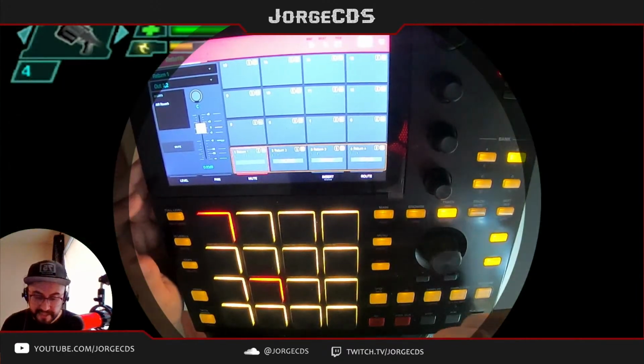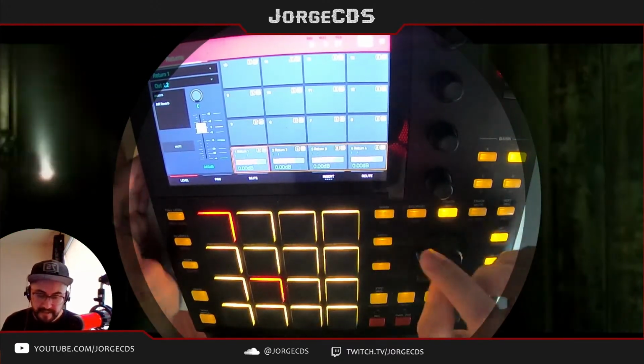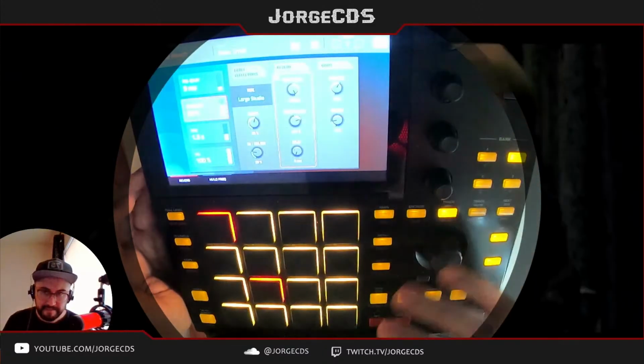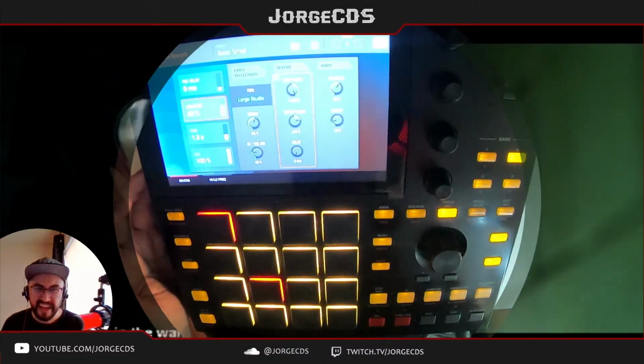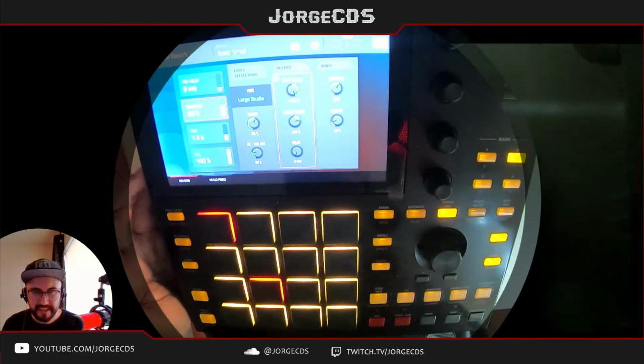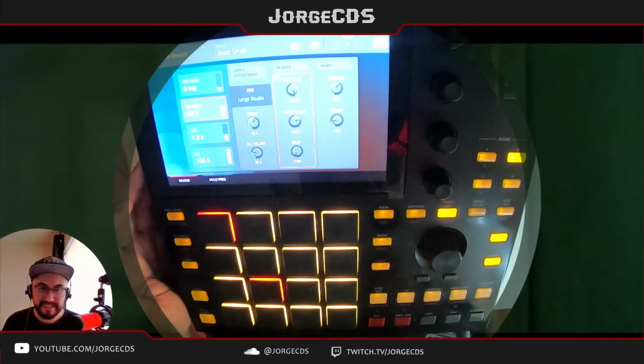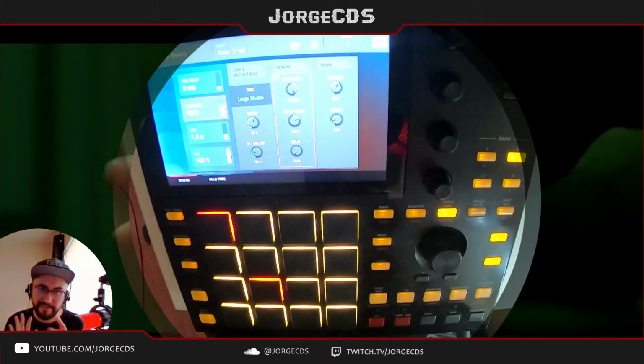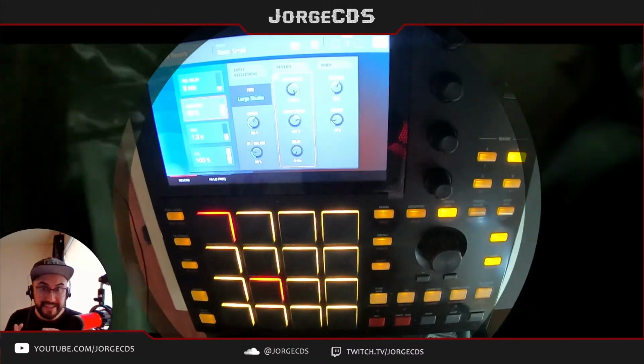Now check this out. This is very important for the reverb. If you go in the effects, let's say, okay, I like it, but I want more. Don't mess with the -12, -13 rule. My advice: don't leave it as it is.